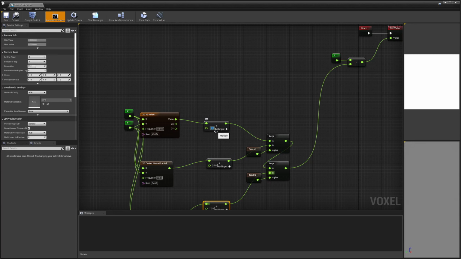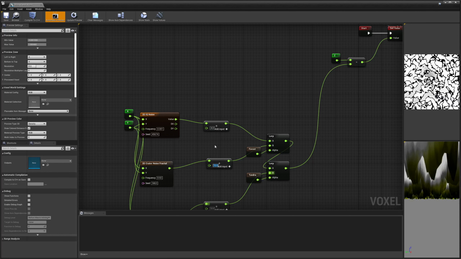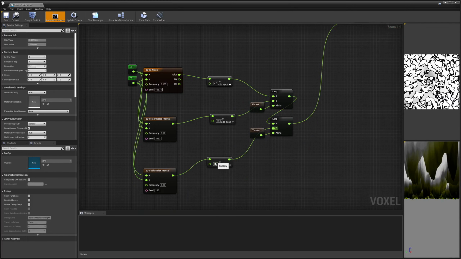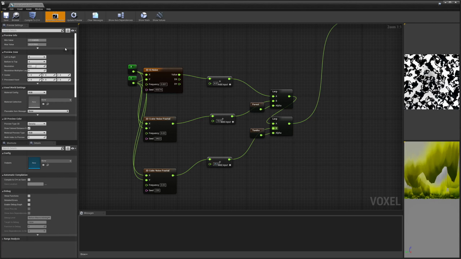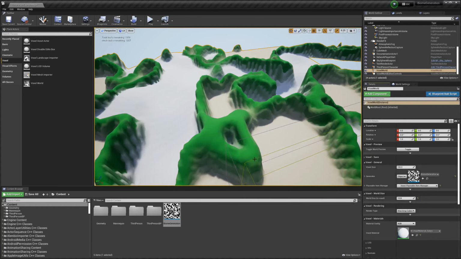So let's try, for there, do something like 10 and 25. And this is probably very extreme, but we'll find out.